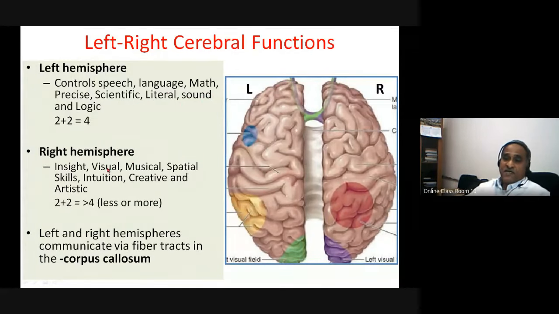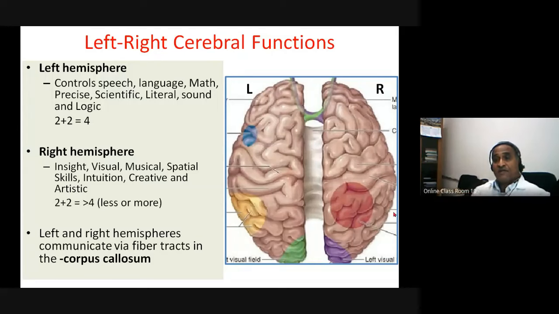About the right hemisphere. The right hemisphere is more philosophical. So the left hemisphere is just scientific, and this is more philosophical. It has insight, and it is mostly visual, and it is musical. Visual in the sense of creating paintings. The person makes the painting, and these painters are gifted in that their right hemisphere is highly evolved. It's musical. So that means all the musical creators have a greater dominance of the right hemisphere.